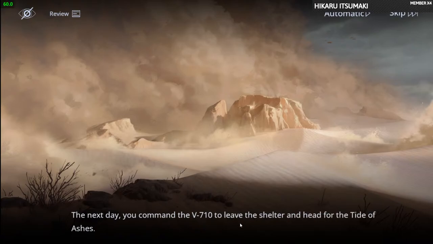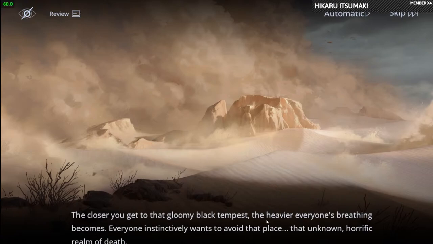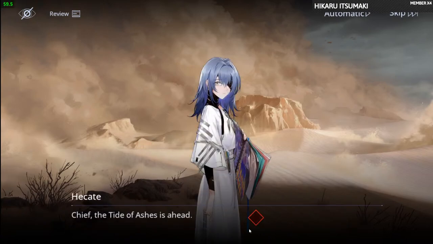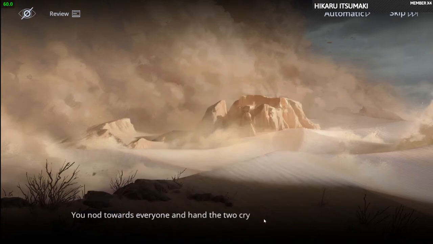Next day, you command the V710 to leave the shelter and head for the Tide of Ashes. The closer you get to that gloomy black tempest, the heavier everyone's breathing becomes. Everyone instinctively wants to avoid that place, knowing how grim it is. Everyone except Stargazer. Tide of Ashes ahead. I have crystals ready. Chief, go. I believe we can do it. So we're going straight through the Tide of Ashes.